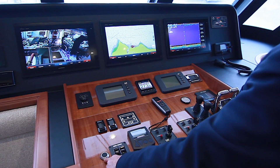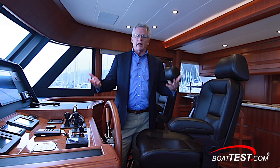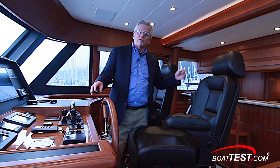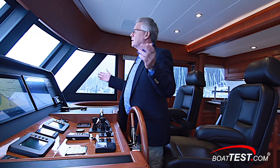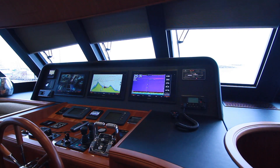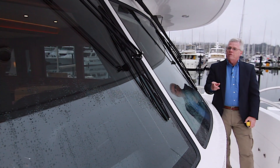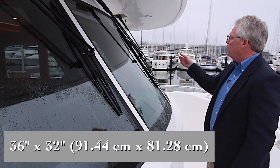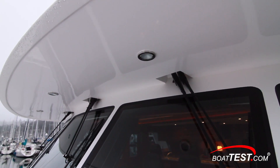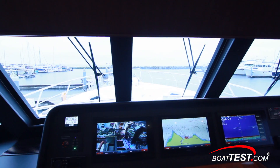There are also windlass controls and trim tab controls. The horn switches are on the left-hand side and I'd like to see that labeled. A couple of features I really like: the helm is on an elevated platform so we have great visibility all around, with just the exception of the refrigerated area for the galley. The windows all have electric blinds so when we're not operating we can cover them up and protect all of our electronics. Wrap-around windows at the corners lead us to the forward windshields that measure 36 inches by 32 each with pantograph wipers. Notice how the windshield overhang creates shade and reduces rain on the windows, and I also like that the windshield wipers are all synchronized with one another.